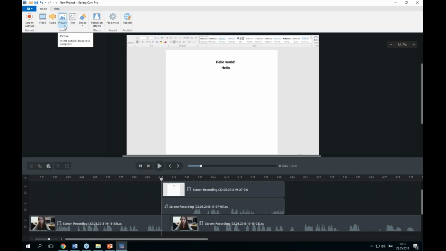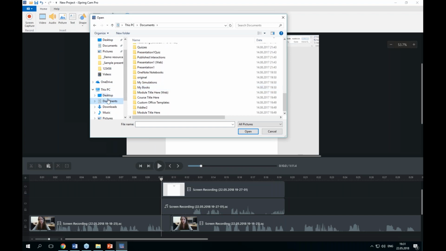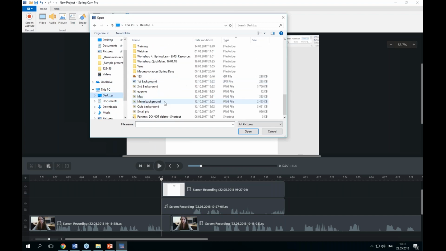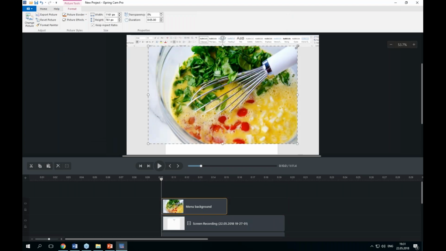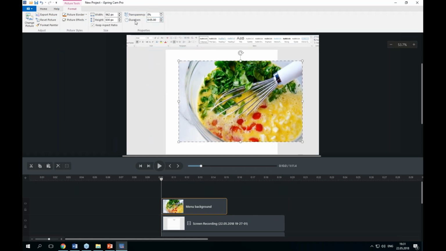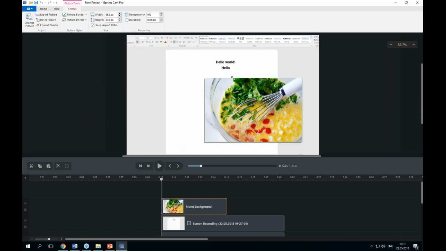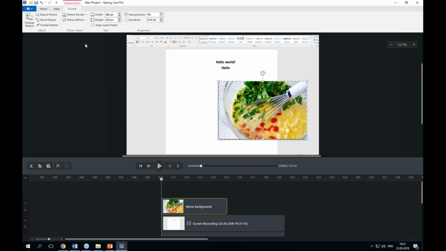Picture. You can add an image to any time segment. For example, this one. You can set the duration for our image, then select another transparency, make a picture border, make picture effects, for example, a shadow for your image, and place it wherever you want.